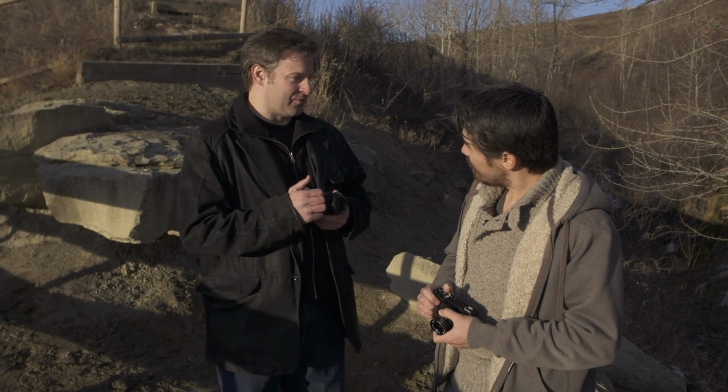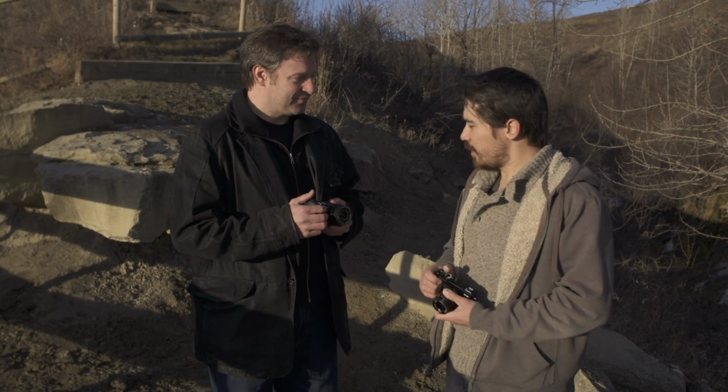Let's check out some low light performance. Well, it's getting dark. The Sony sensor's pretty famous for low light, but again, so is this. I think I can beat you on that too. All right.